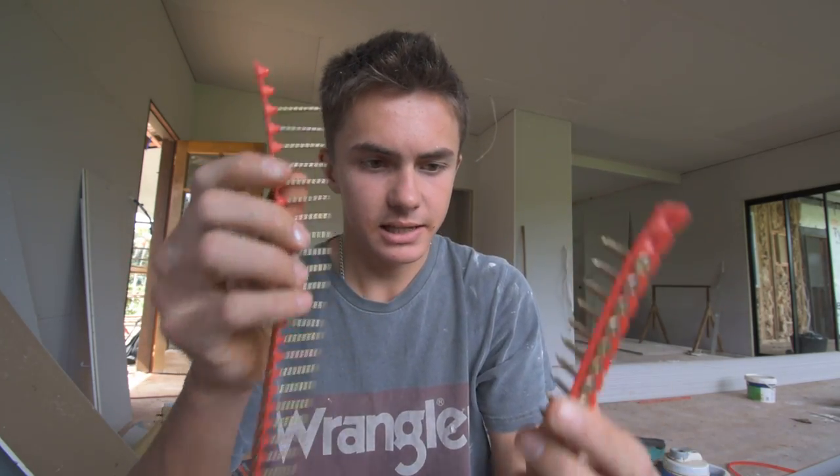Here's the difference between the screws that we use for the walls and for the ceiling.